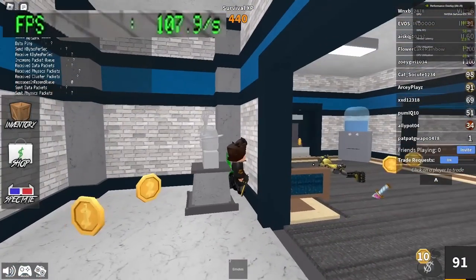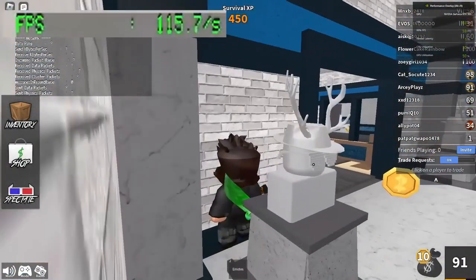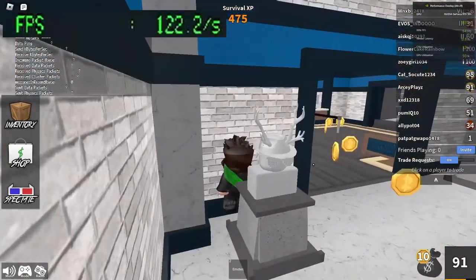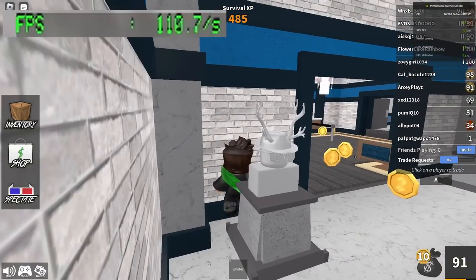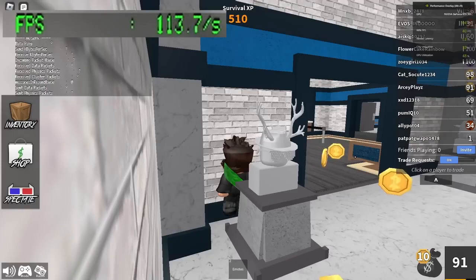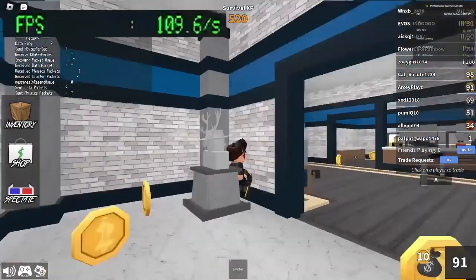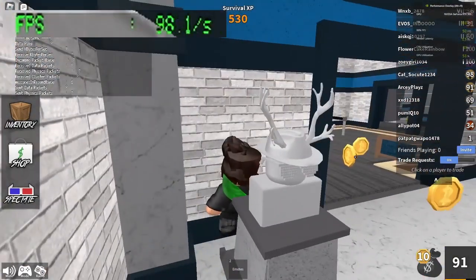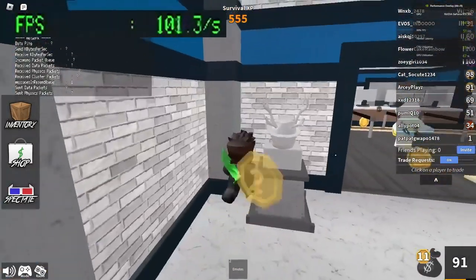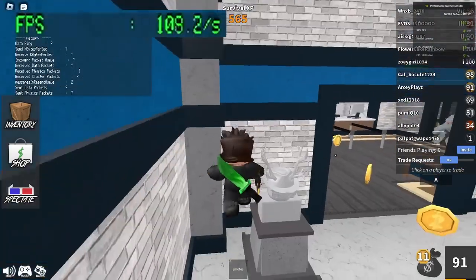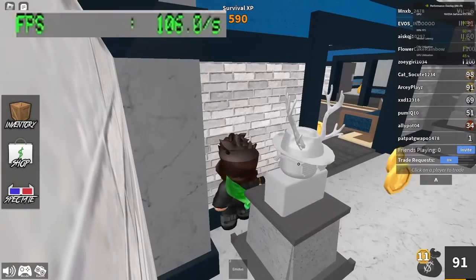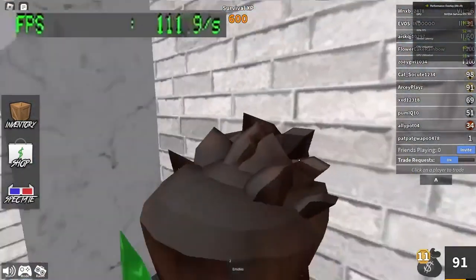BloxStrap is only available on PC, and it's only available for the Roblox web version, not the Microsoft Store version, and not on Mac OS or anything, or even on phone. And basically it's an amazing thing. You can do a lot of cool things with it, like you can multi-box accounts with it, meaning you can run 5-10 accounts at the same time, or you can also do custom textures, or what I'm doing here is get more performance out of Roblox.